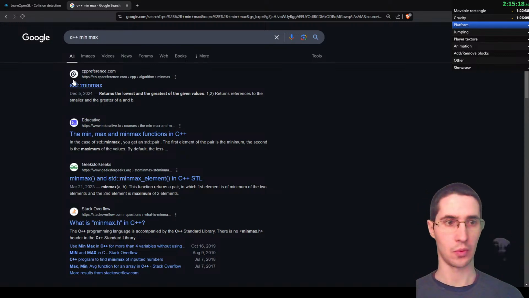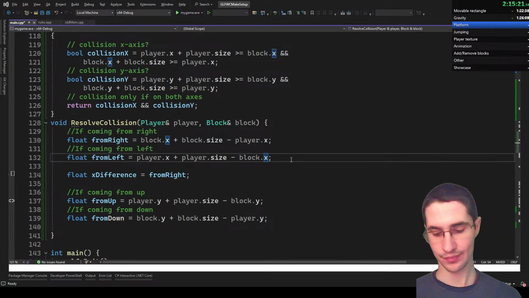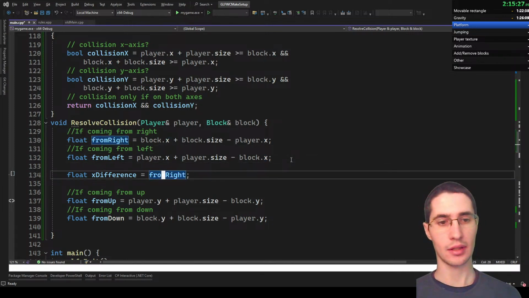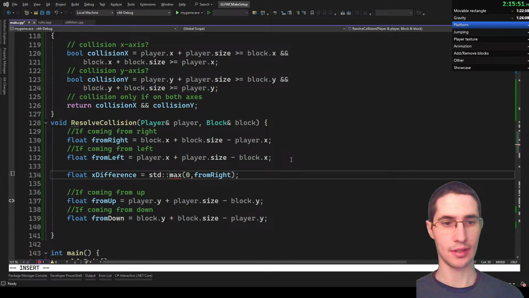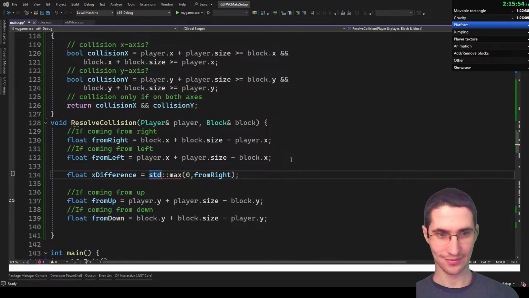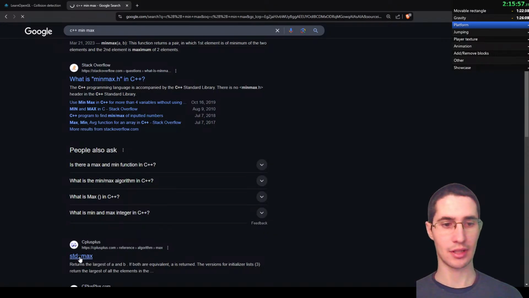Now we can... because here we're trying to resolve the collisions. Here I'm taking the difference from the right, if I'm coming from the right, and I want to have the minimum, the maximum between 0 and from right. But is there a std::max? I think we have to import.